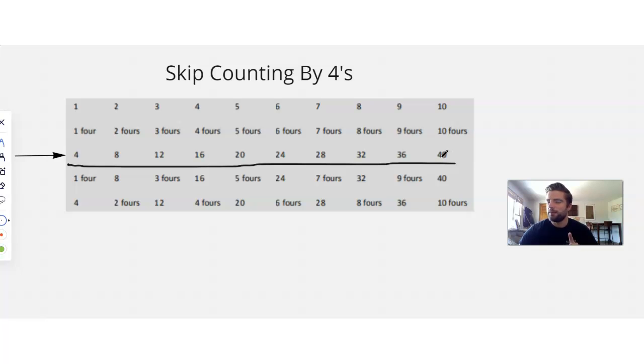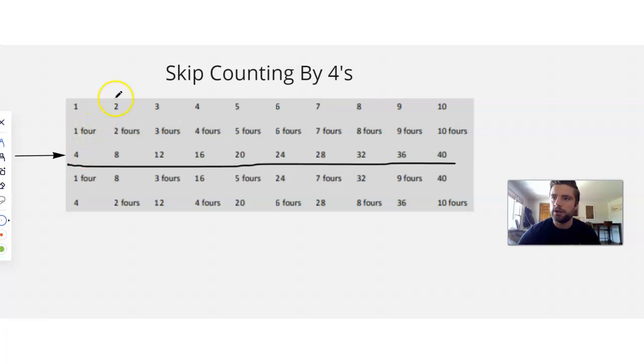And if you really want to, we could go backwards. You think we can do it? Let's try it. 40, 36, 20. Whoa. I thought I could go backwards. Apparently I can't. Let's try this again. 40, 36, 32, 28, 24, 20, 16, 12, 8, and 4. And then we can go really fast this next time. 4, 8, 12, 16, 20, 24, 28, 32, 36, 40, 40, 36, 32, 28, 24, 20, 16, 12, 8, and 4. If you could catch up, congratulations, because I could barely keep up with that myself.